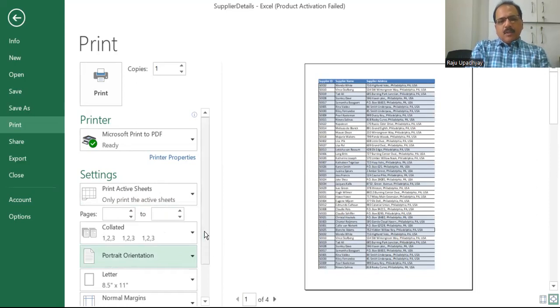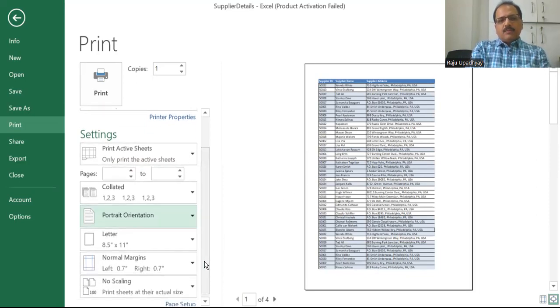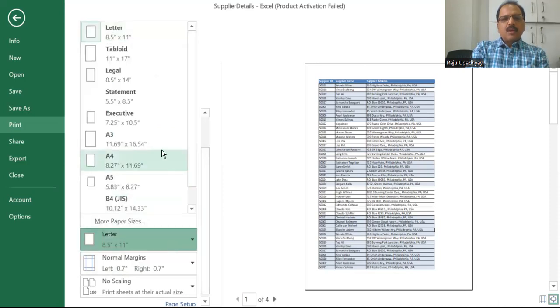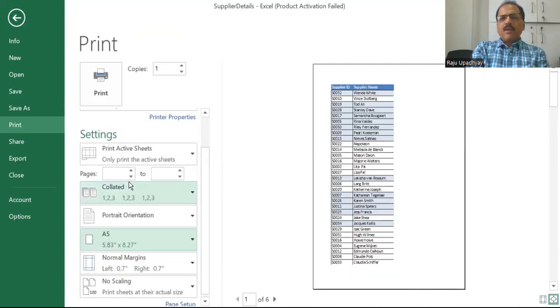Now, if you want to take a printout, there are various kinds of paper which can be inserted in the print device. This is the letter kind of paper. You can have a different paper size. Let's say if I go for A5, A5 has a very small size.